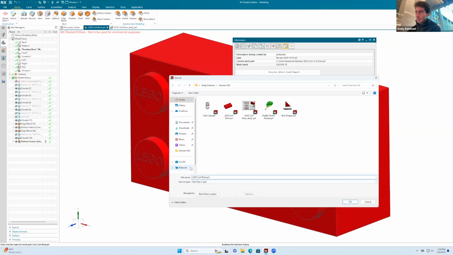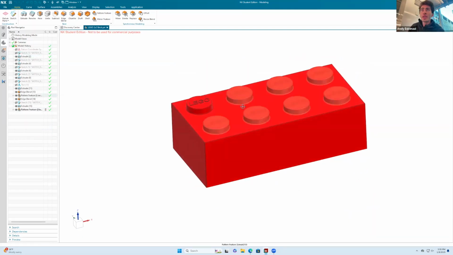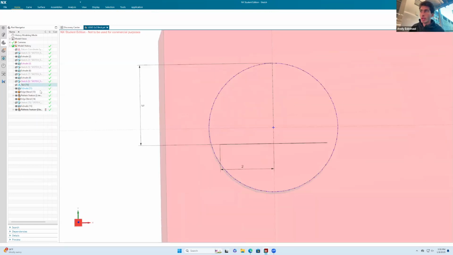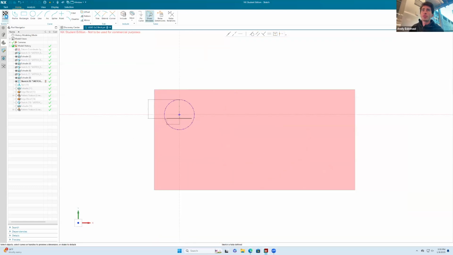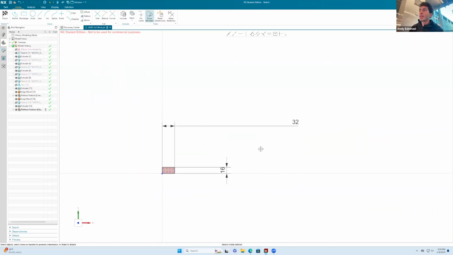For instance, if I were to do a 2x3 brick, let's start with a 2x2, which I think is the easiest example, right? So now modifying this is very simple. In fact, the easiest way to do this would be to go here to text. Actually, not to do this one. Go to our very first sketch right here. Instead of having this 32, let's make that 16.